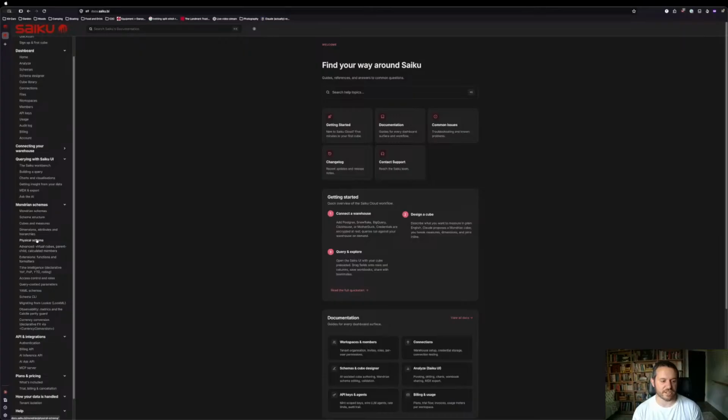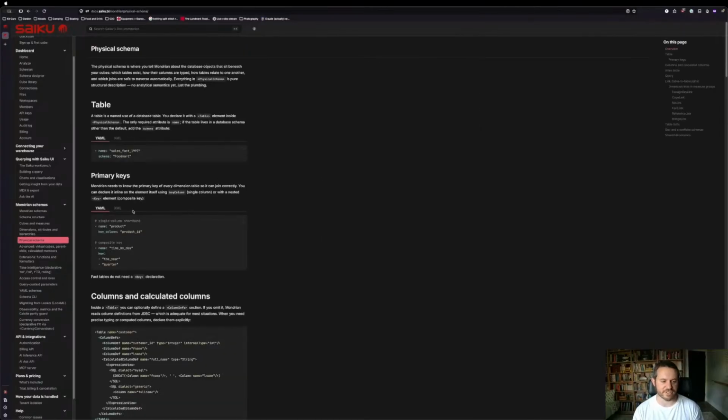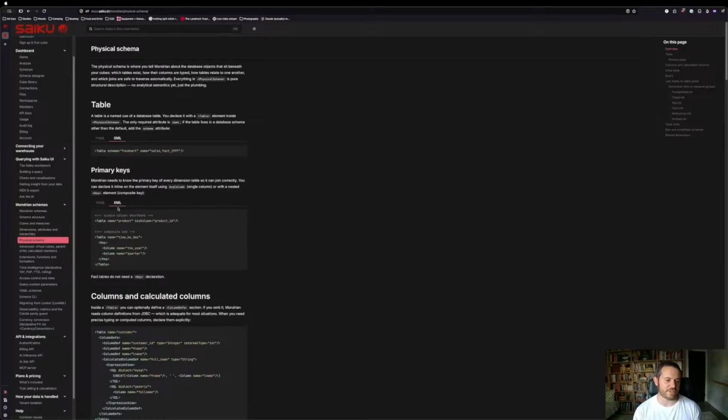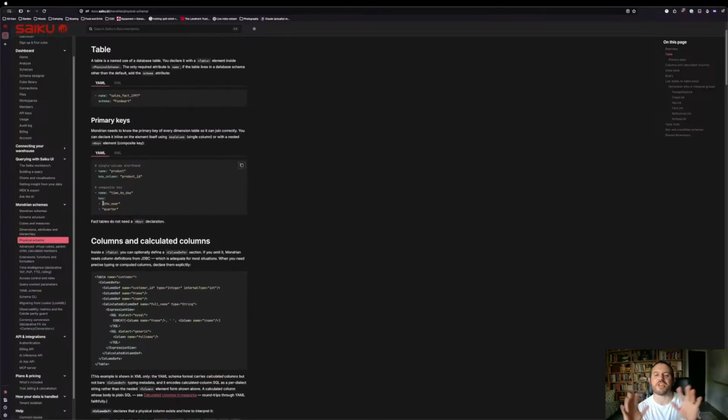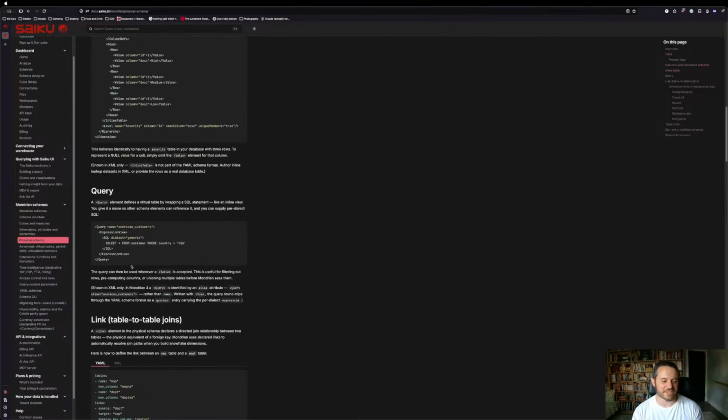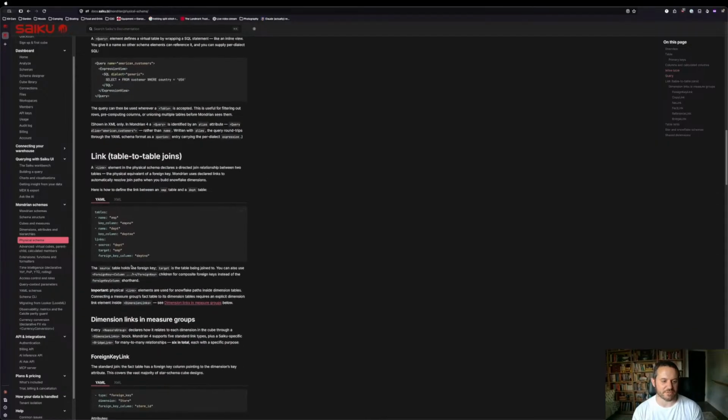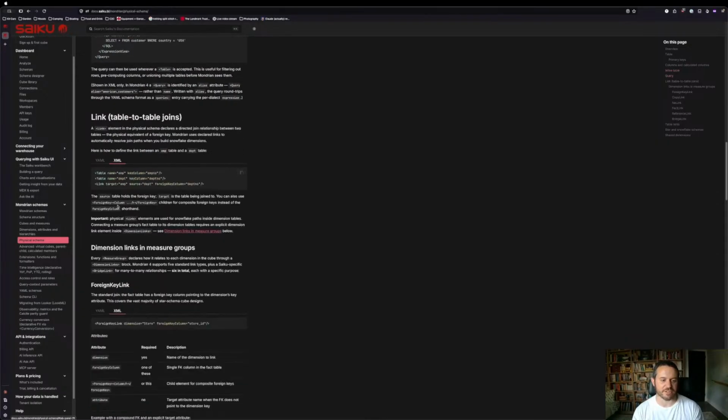You'll find inside of the docs there are plenty of examples, both in YAML form and XML form, depending on which format you want to write the schema in. You cannot write them in both. I mean, you can write them individually in both, but you can't mix them. But yeah, inside of here are all the examples as to how to write the schema you want to be able to write, and then to be able to deploy it to your service.